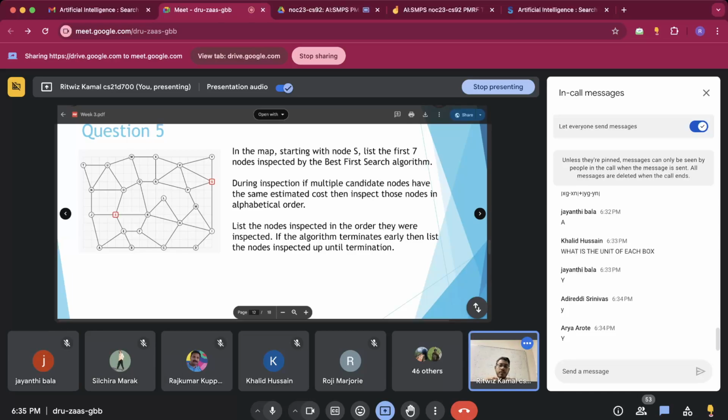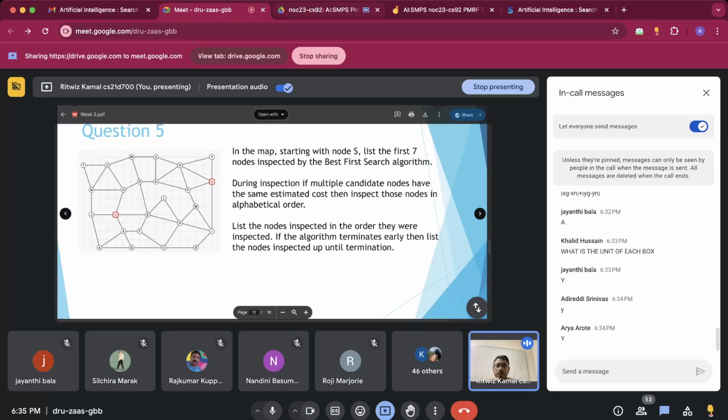So the data structure that best first search uses is a priority queue. So till now we saw queue, right, where the elements were inserted from the back of the queue and elements exited from the front of the queue. In a priority queue also a similar trend is followed. Just the thing is that when we insert elements, we insert them based on a priority, and that priority is decided by the heuristic value in our case. Okay, that's the only difference.